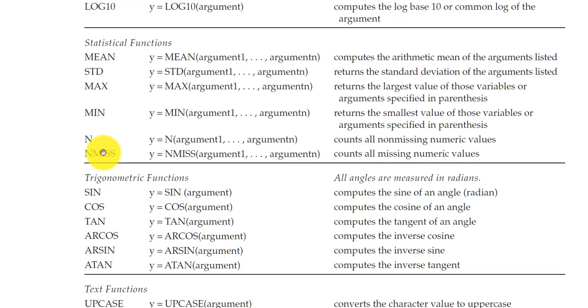These statistical functions are different than what we saw in PROC MEANS. In these statistical functions, it's going to go line by line, and for the mean, it's going to compute the mean of each of those variables' observed values in that line. And that's not what the means procedure does, right? It works on the column of data. Then trigonometric functions, for those of you with a background there's sine, cosine, tangent, etc.